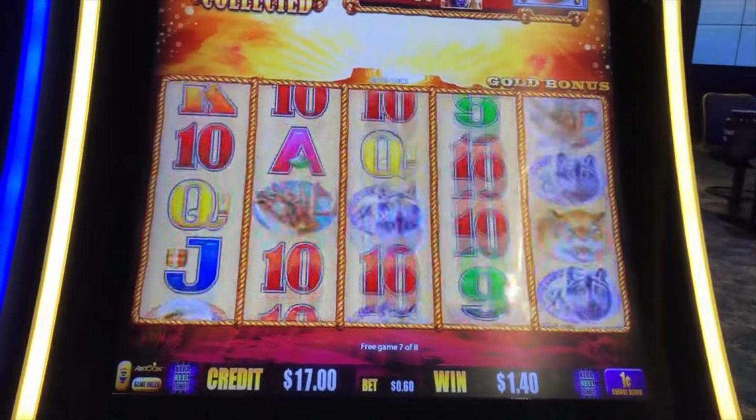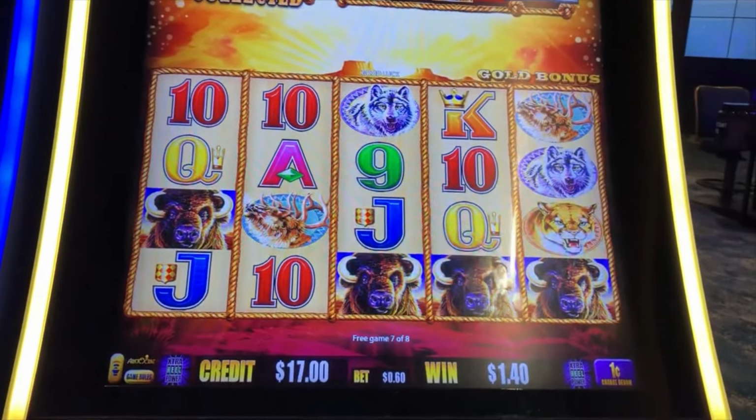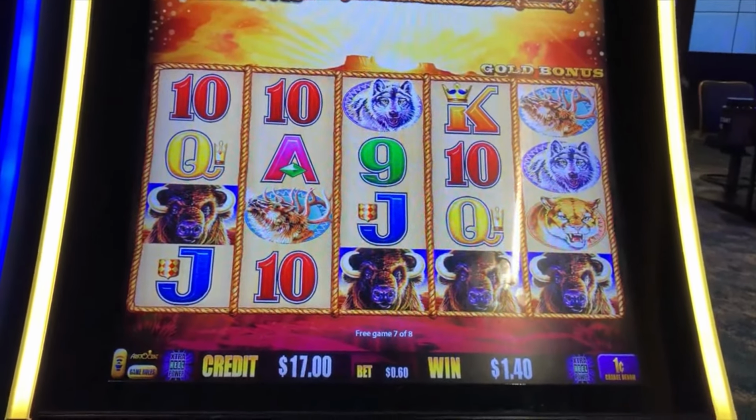Getting lots of individual coins, Buffalo. Nice spin. Yep, a dollar. All right. Not too good on that one, but hopefully that's the bad one out of the way.